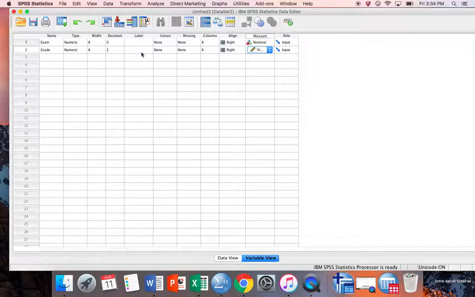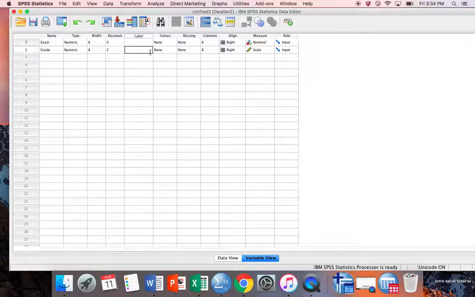I also can add a label. One of the things that is different about the label from the name in SPSS, a name has to be short and has to have no spaces in it. A label can be as long and descriptive as you want, and it can have spaces and parentheses and dashes and anything else that you want to notate. So sometimes we'll make a short nickname for a name here and a longer name here.